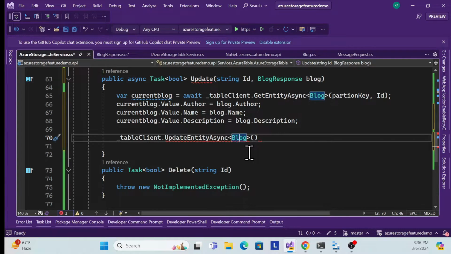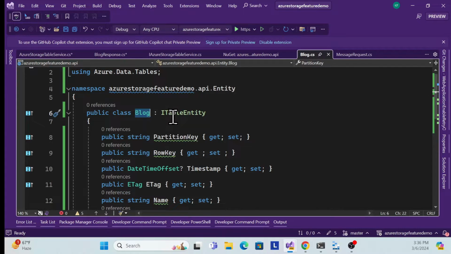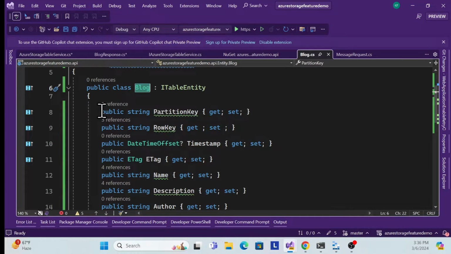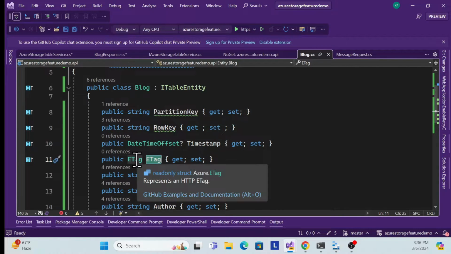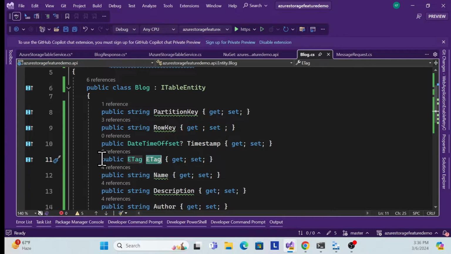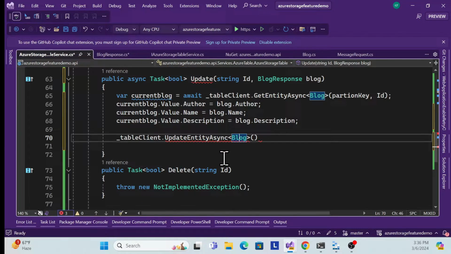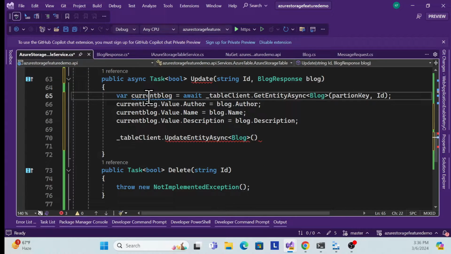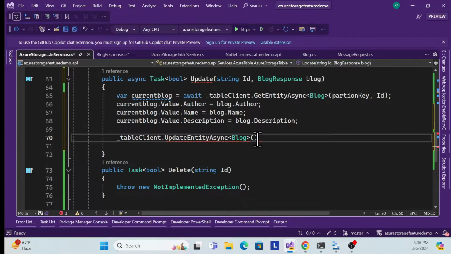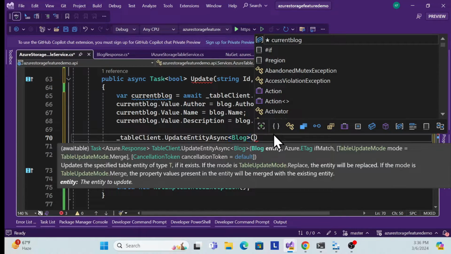If you see from the start, by default they generate these four properties, right? Partition key, row key, and timestamp, and this ETag, right? They expect this property while updating. So that's why we are trying to get first, and it has all the properties, we can pass it over here. So let me pass it.